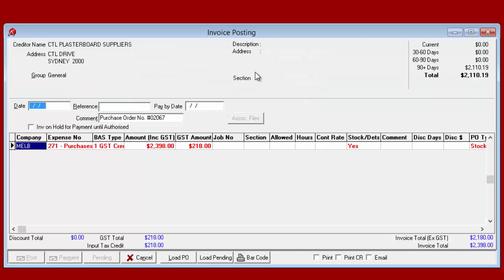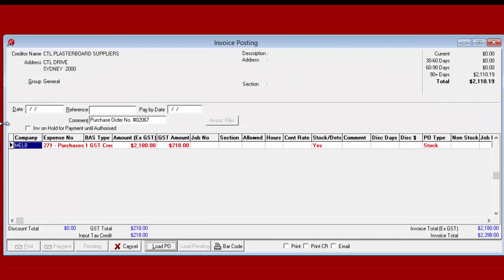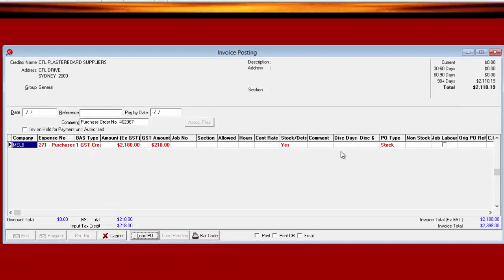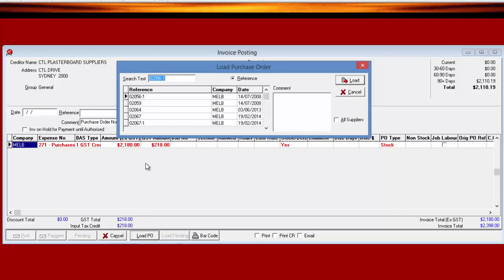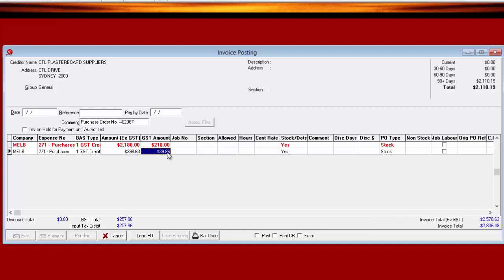As you can see, when I press enter, it has effectively chosen the right supplier and brought me into this part of the process where it's already loaded the purchase order. And at this point in time, we now have the purchase order information in the screen. The line is red because there is a credit request situation behind the scenes that's pending with this purchase order. If we were to load a purchase order that did not have a credit request set up behind it, the text would come in black.